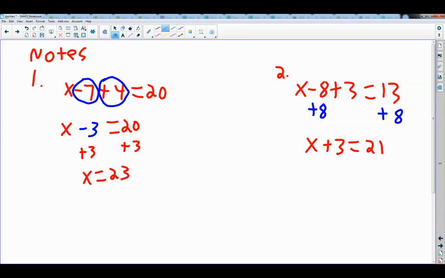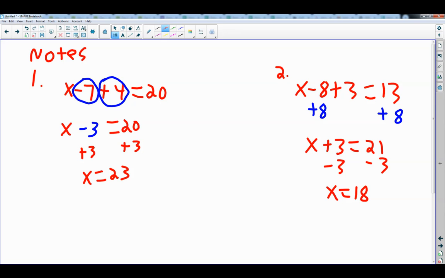So I'm going to start by adding 8 to both sides. I could have started with minusing 3, but I'm starting with adding 8 because that gets rid of that negative, and nobody likes negatives. So we have x plus 3 equals 21. And now again, it's something we can handle here. Subtract 3 from both sides, and x is 18. Okay, so both have about the same amount of work. One's not faster than the other. It depends on what you find easier. Personally, if you struggle with combining negatives, do way number 2.